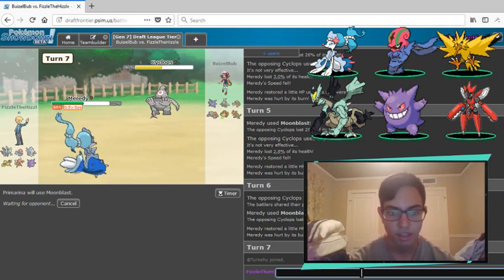Because he has 0 switch-ins. Heatran is going to get whittled down by spikes. And like Z, Shadow Ball plus Shadow Ball is going to kill something. We break the Sash on Cloyster potentially. He does not bring hazard removal besides the Rotom Mow. So, oh, that was yikes.